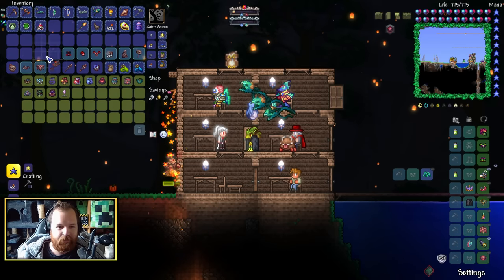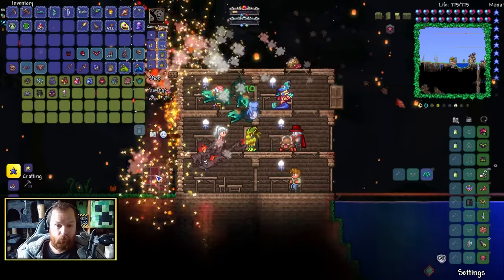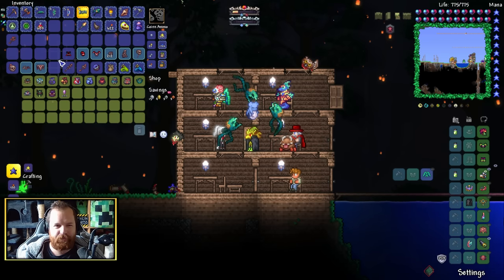Oh, we've got a couple of different things. We've got the Vesuvius. Whoa. Holy crap. You know, I seem to remember this being an old legendary drop. Am I right in thinking that? Pretty sure. I remember a Vesuvius back in the day.